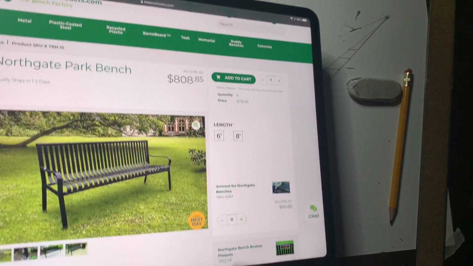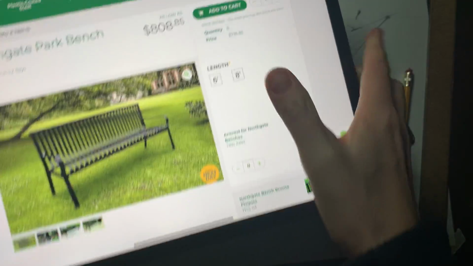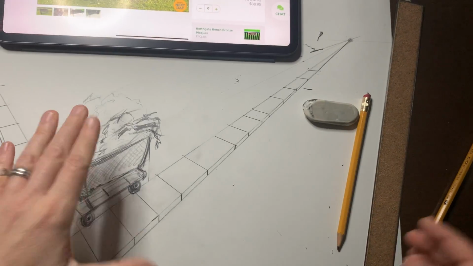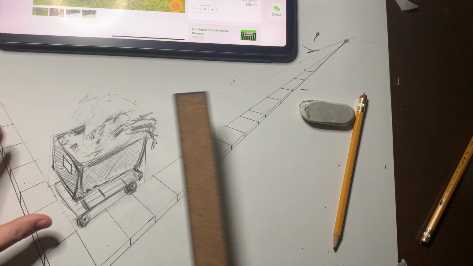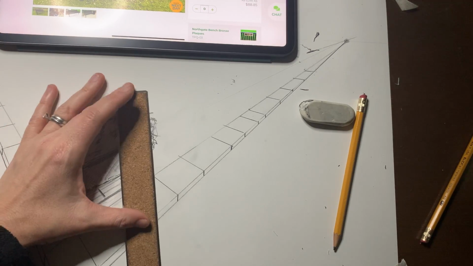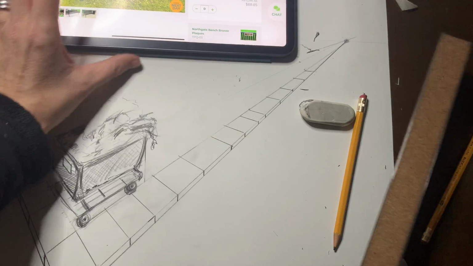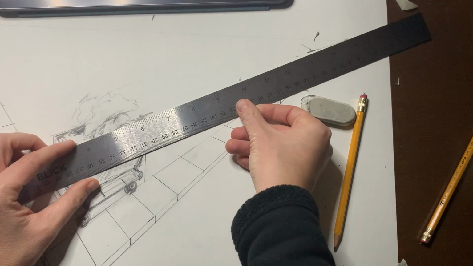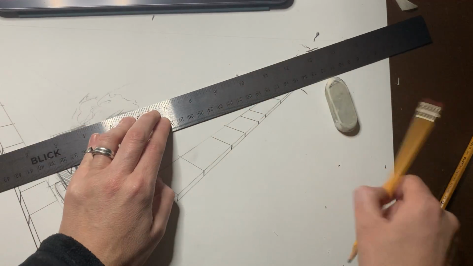Okay, so I'm going to go ahead and, just to let you know, I'm looking at this, but I'm going to make a box first for it to fit in. Okay. So I want to make this bench, and I'm guessing the bench is kind of at the same height as the shopping cart. So you see, I could still kind of use that one line that I drew earlier with the shopping cart, because you can use converging lines multiple times to make things less confusing.